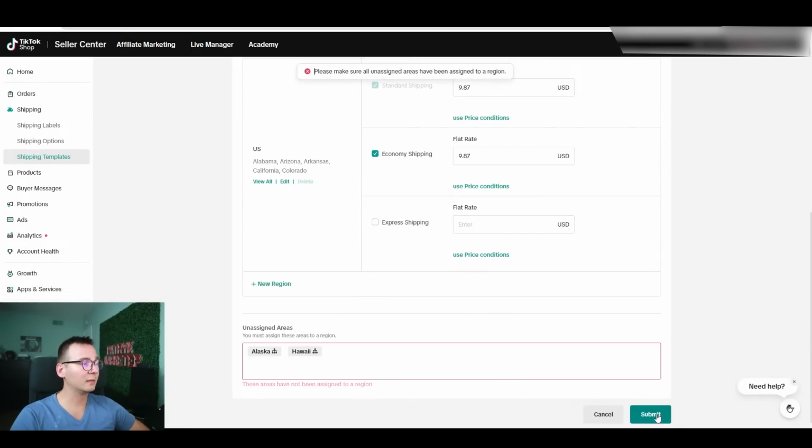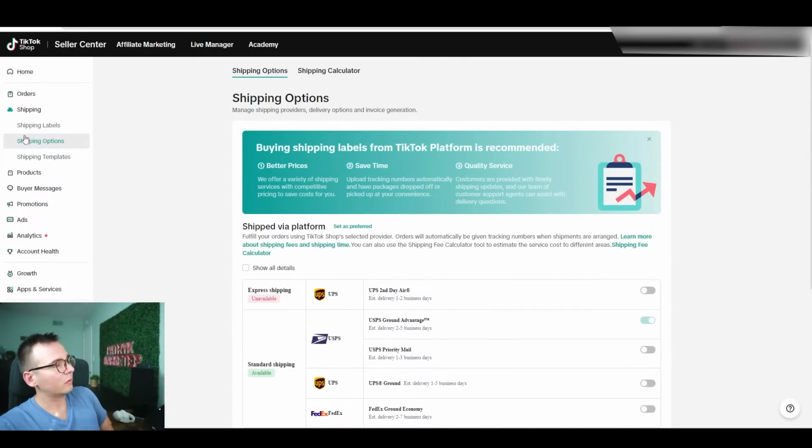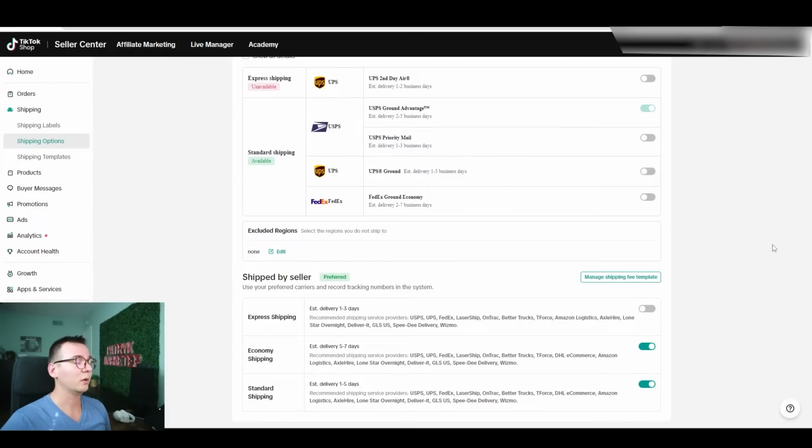Click on submit. And now you want to go to shipping options. And right here on the top, this has to deal with the ship via platform, which we are not going to do. We're going to ship products ourselves. We're going to provide the tracking numbers. So go to the very bottom and make sure that you click on this one, ship by seller as preferred.